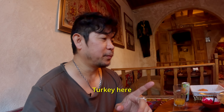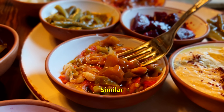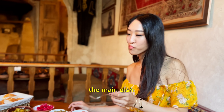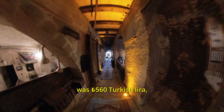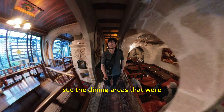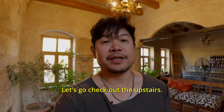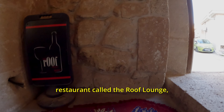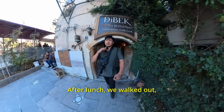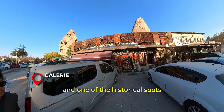The good thing about Turkey is even though it looks like a massive amount of food, the portion sizes are actually small compared to America. Similar to Korean cuisine, you get all these little side dishes — kind of like Korean panchan — which complement the main dish. The total price for the meal was 560 Turkish Lira, about 30 US dollars. As we walked out, we could see the dining areas converted from horse stables in this 475-year-old building. Right above Dibekli there's another restaurant called the Roof Lounge with a patio and a great view of the city of Goreme. After lunch, just across the road was one of the first establishments in Goreme and one of the historical spots on the Silk Road.